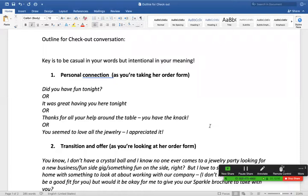Well, the goal is to create a pile where the first one is face down on the table, and then you say, I'm going to put the very first order down face down on the table, and when you're ready for me to work on your order, put your order form face down on the table, and I'm going to pull from the bottom, and as soon as I'm ready for you, I'm going to call your name, and you come running over, and we'll get you checked out, okay? That way you have a little bit of structure to how these orders are coming in, and you can stay a little bit in charge of the process. Obviously, if somebody has to leave quickly, you're going to take care of them first, always. We're not going to stick them in a pile, of course.